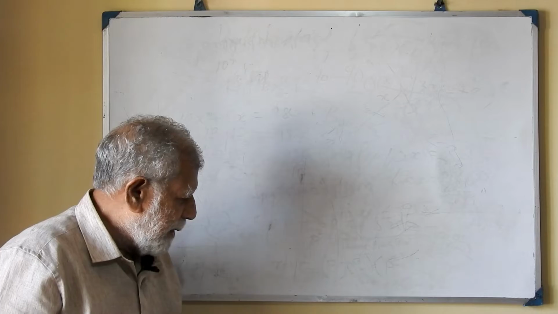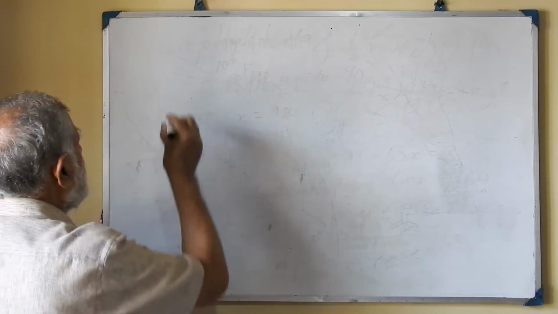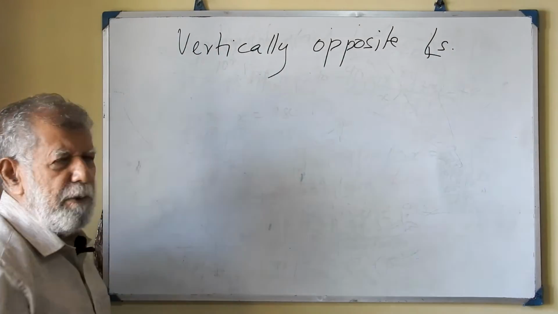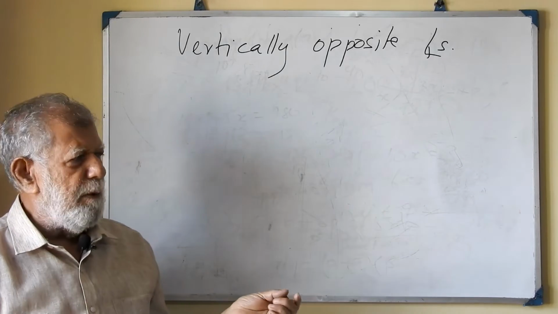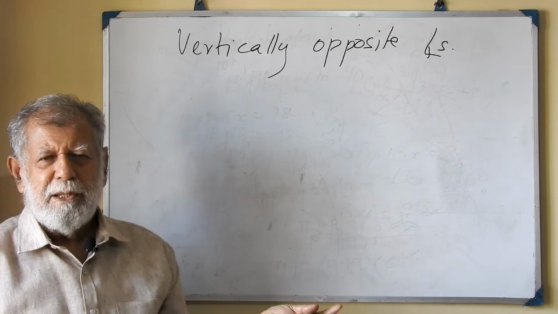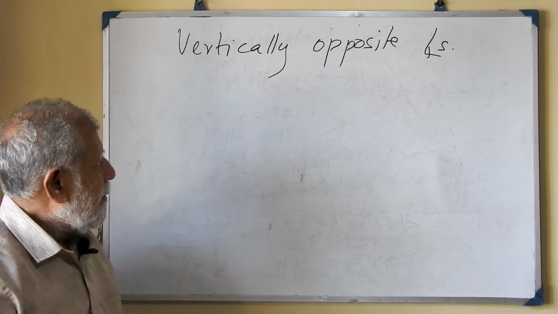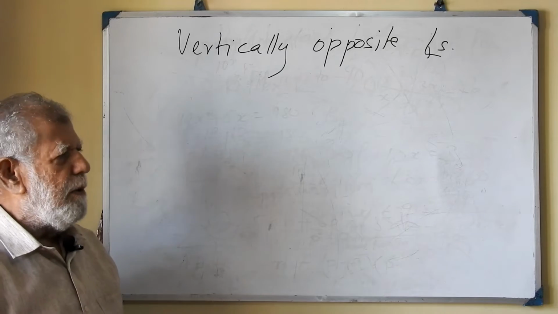Today we go on to a different type of angle called vertically opposite angles. Now these angles are very, very important because all the angles you must have in your fingertips. Then only you will be able to solve the problems. If you forget one type of angle, then you won't be able to solve that problem. So what are vertically opposite angles? Vertically opposite angle is very easy. Just we must know how it comes.